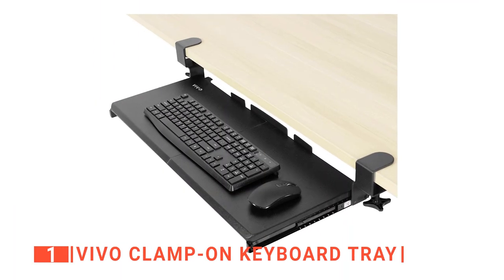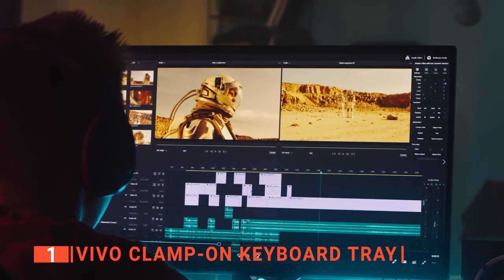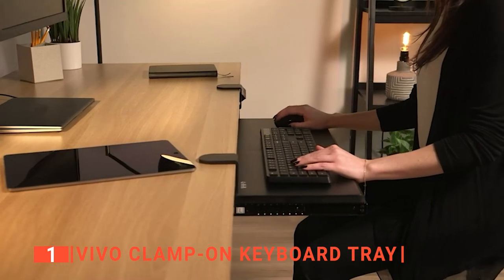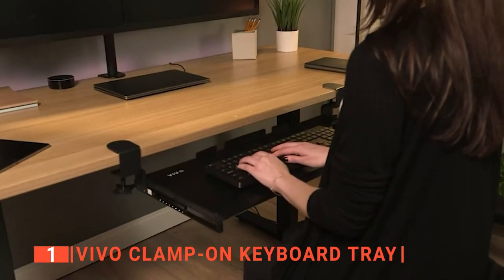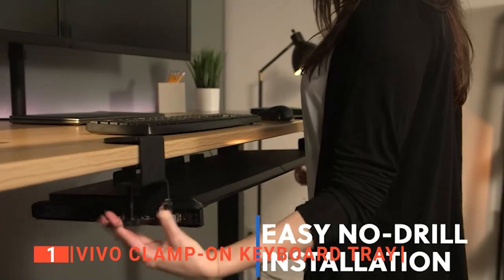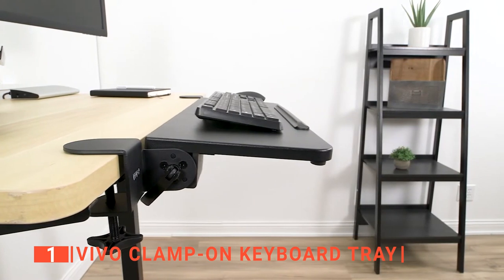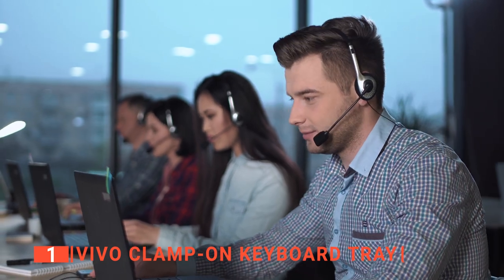Finally, our top ergonomic keyboard tray is the Vivo Clamp On Keyboard Tray. Are you tired of using those regular ergonomic keyboard trays that are not adjustable? You need one of the most advanced ergonomic keyboard trays available today — the Vivo Clamp On Keyboard Tray, built to make up for the shortcomings of those regular keyboard trays. Unlike other products that you cannot adjust on your desk, the Vivo can give you the perfect angle for your work. We like that it utilizes strong C-clamps to provide amazing stability, keeping your keyboard in precisely the right position while typing. It also has a neat black color that keeps it looking as good as new for as long as you have it. A two-year warranty backs up the Vivo, so if you detect any faults, you can contact customer service for a replacement.